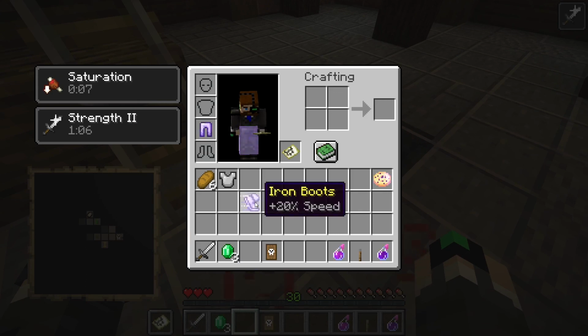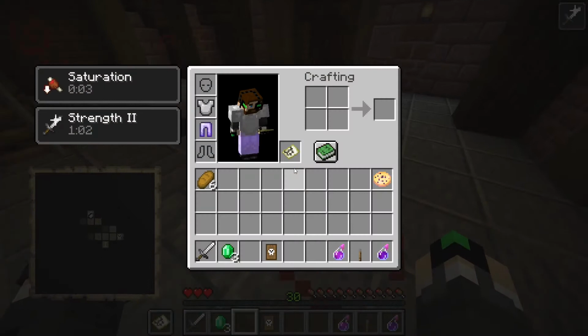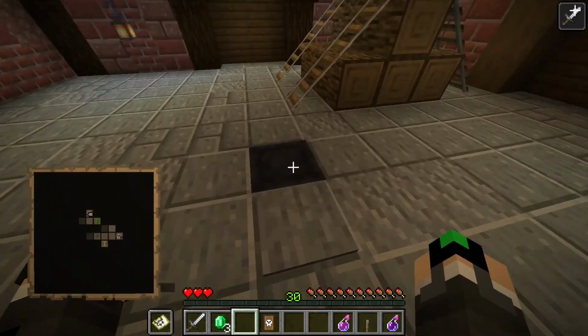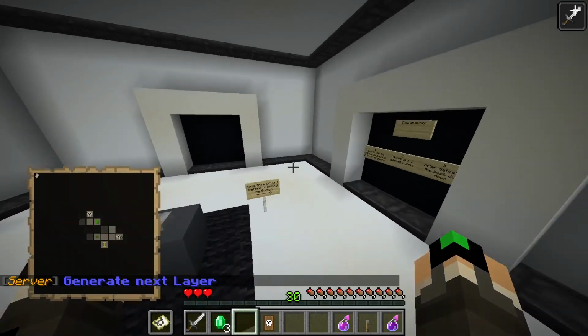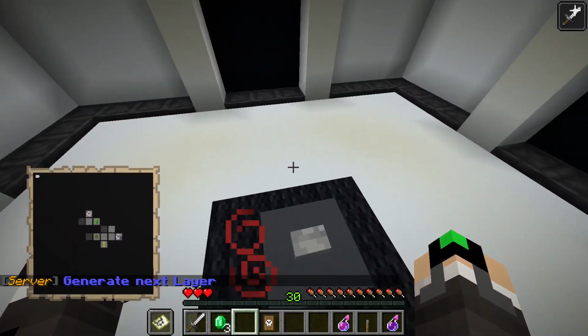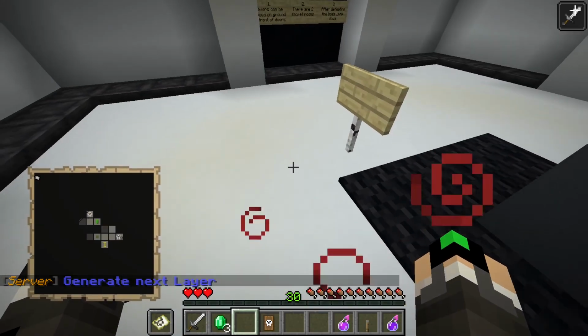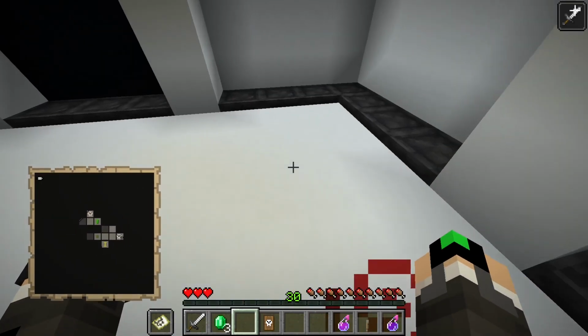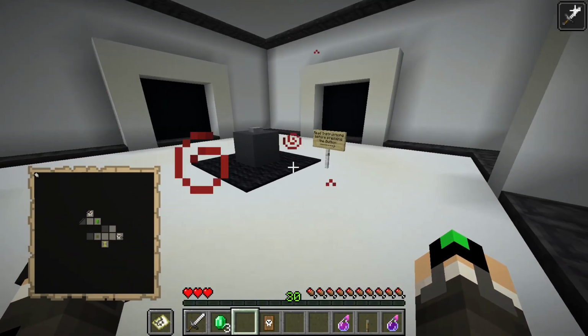Plus 20% speed. Now it's been applied. Okay, let's jump down to the next layer. This takes a little bit, so we have visited all the important rooms on the first layer: the item room, the shop, the boss. Maybe there would be some other good rooms, but yeah.